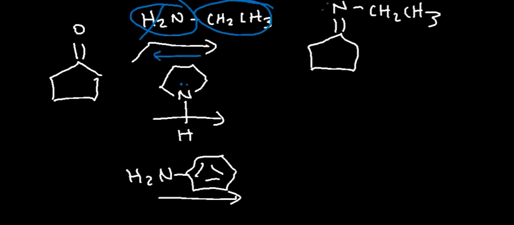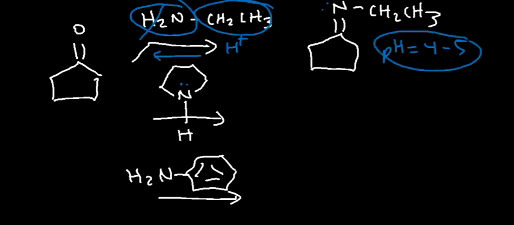By the way, these reactions are reversible. And usually, to get the imine, that reaction is favorable under mild acidic conditions. You get the greatest concentration of imine, typically around a pH of 4 to 5. So you don't want to use a strong acid. If you use a strong acid like H3O+, it's going to go back to the ketone form. But you want to use a mild or weak acid, buffered at this pH.